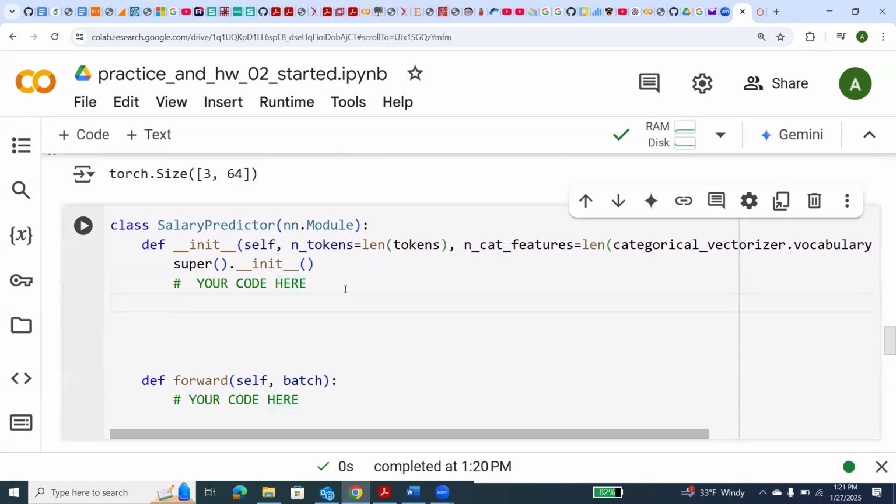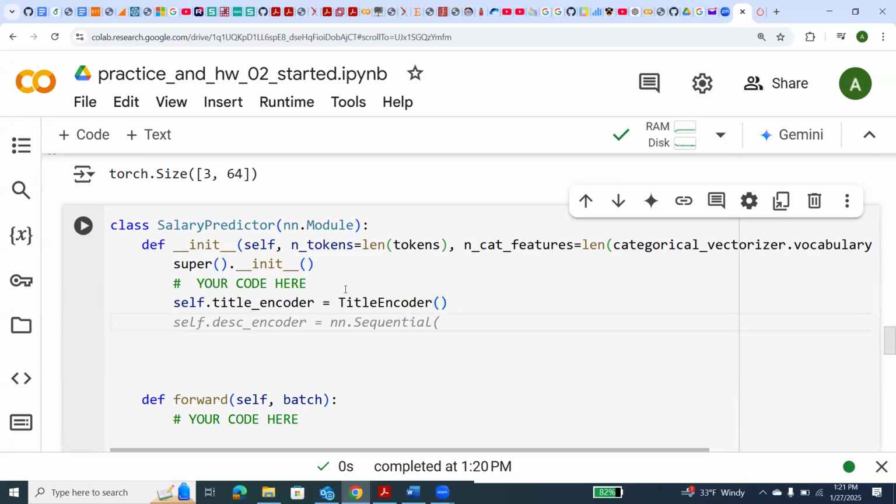For example, okay, it provides the code. So we create this encoder here. Yeah, and what else? What should I use as a loss function for the salary prediction? Cross entropy or MSE loss? MSE, yes.